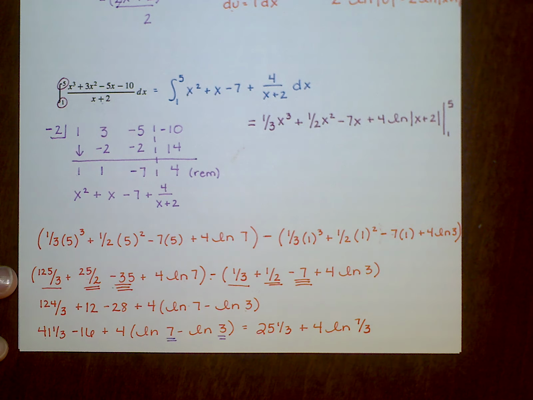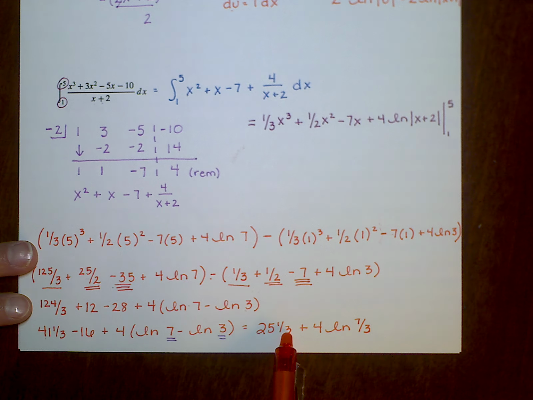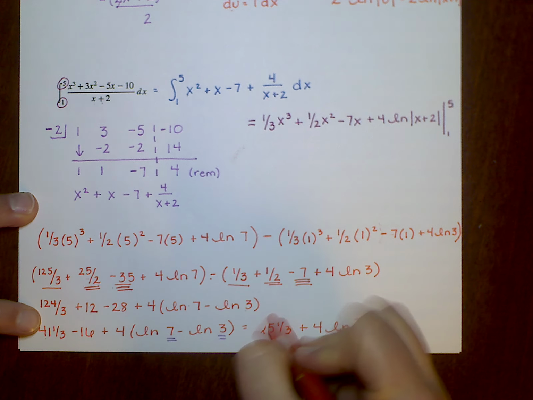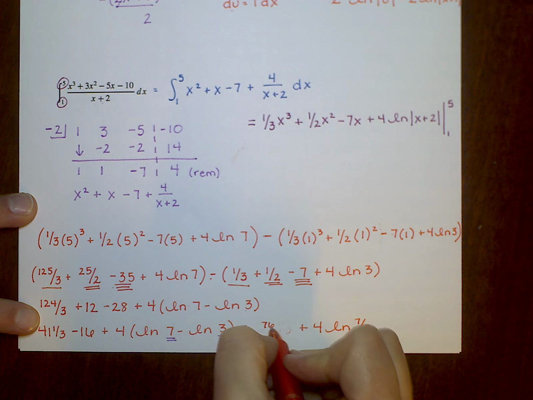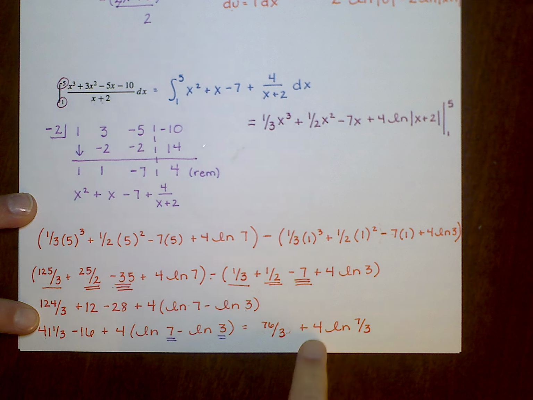And I think the way you might actually see this on a multiple choice is, again, instead of this gross 25 and 1/3, although that was way easier to do mental math with here, I'd probably see it as an improper fraction. So 25 times 3 is 75 plus 1 is 76. So I would probably see this as 76 over 3 plus, and then the natural logs would be combined this way. And that would be considered simplified as far as I could possibly go. Okay. That's kind of gross, but it works.